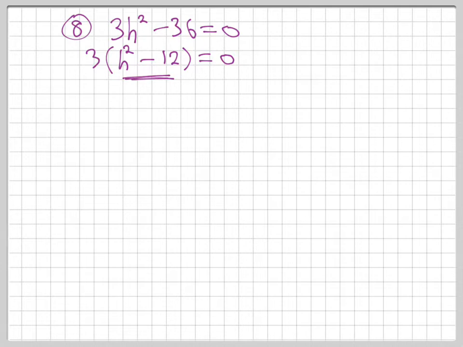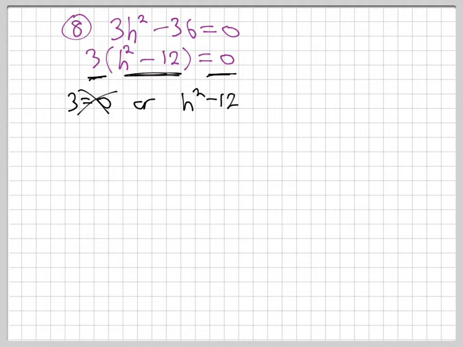We think, well, what can we do with that? Well, we could just go on and do what we normally do. It doesn't factor further. So what do we normally do? When we have two things timesing to equal 0, we say the first one is 0, but that's ridiculous, or the second one is 0. Good so far? Isn't that the usual thing we do? And the first one's just a number. 3 can't be 0. So we just throw that away. Remember, we ignore numbers alone. They can't be 0. If it had an h, then it would have a variable that could be 0. All right, it comes down to this. Solve that equation. How can we solve that equation, though? That doesn't factor. We're used to factoring.